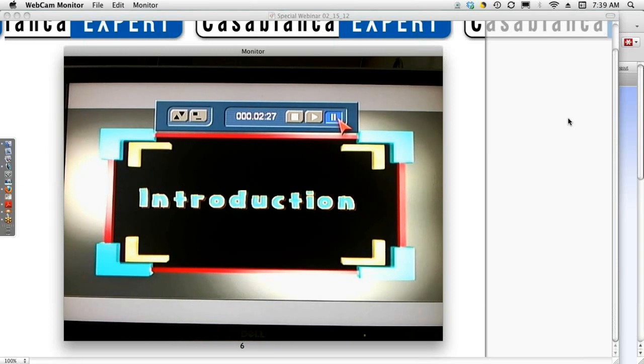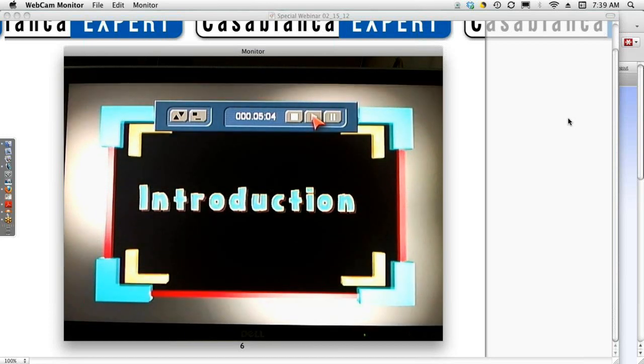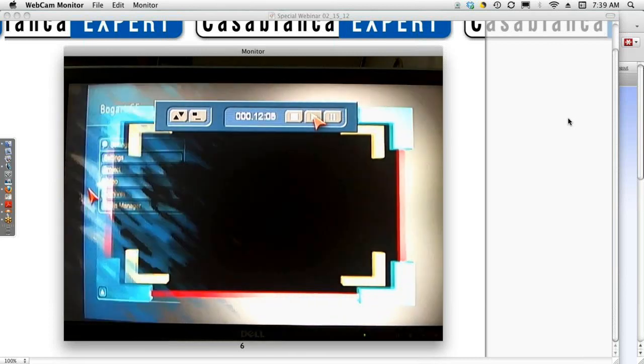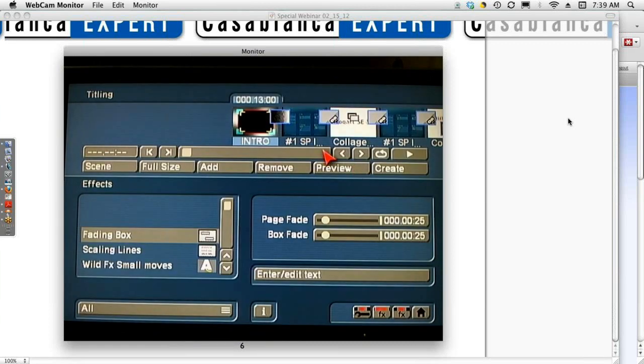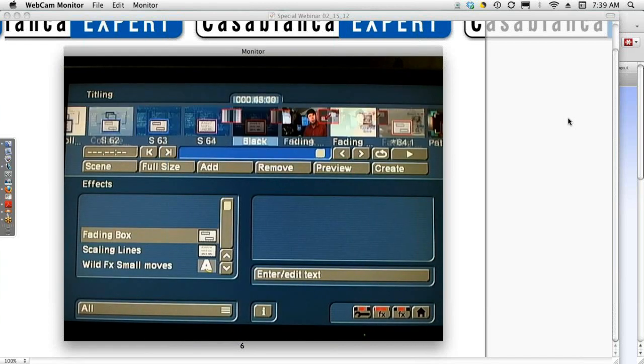So I'll show you first how to create this cool background and then how to add the titles. You'll notice that my titles, and maybe it's a little bit fuzzy on the webcam, are very much color coded, very complementary to the scene itself. There's 3 different colors, and I selected each of them from this scene so they perfectly match what we've got going on here. Now the effect I'm using is from the Title Effects Pack 3. I believe it's Small Moves. All right, let's show you how we did that real quick.